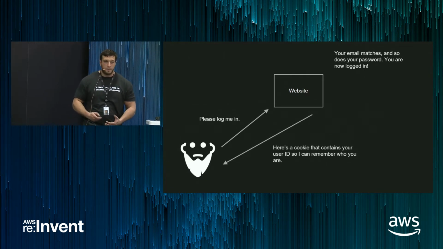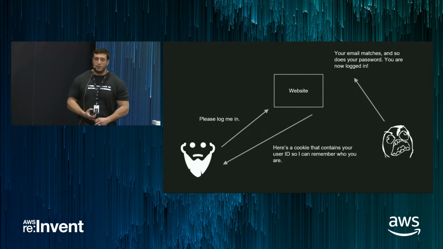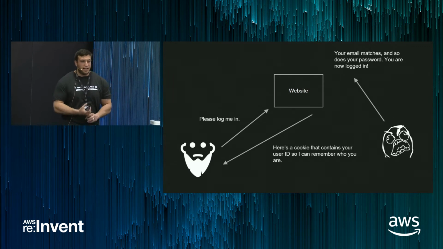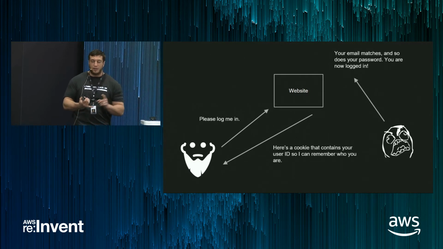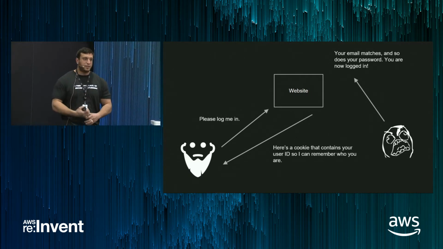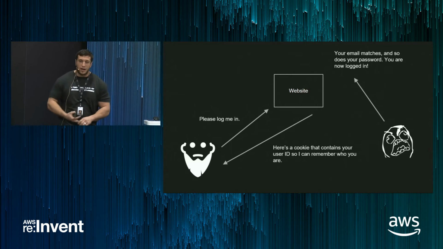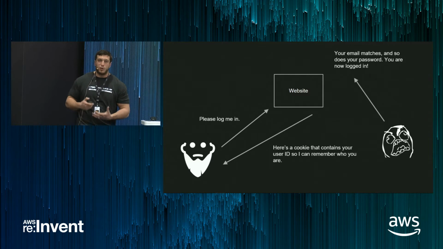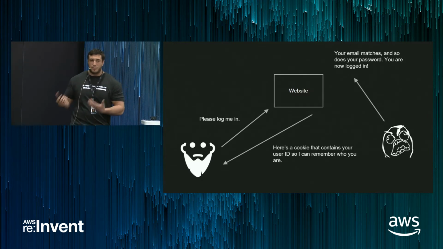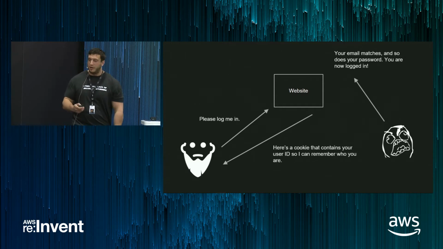Pretty standard stuff. Where this gets complicated, though, is right here. This is what you as the developer have to do, right? So doing really simple stuff like validating an email and password, that's really easy. You don't need any help with that. But what's hard is making sure that the password hashing algorithms are updated over time to support newer standards, making sure that you implement things like password reset, single sign-on, multi-factor authentication, social login. Making sure all those things are done in a really nice way is where it gets tricky. And most development teams aren't experts at this, and they also don't really like doing it. So our idea is to sort of outsource that and make it better.